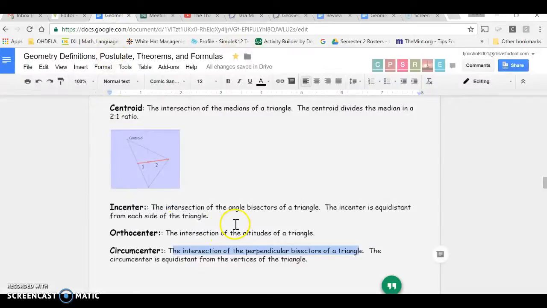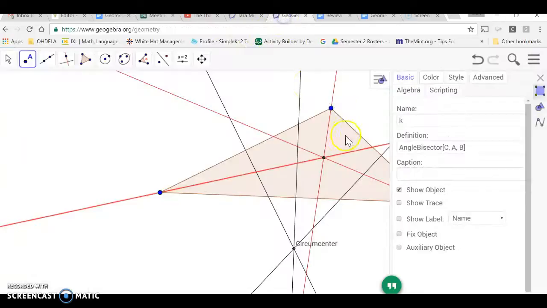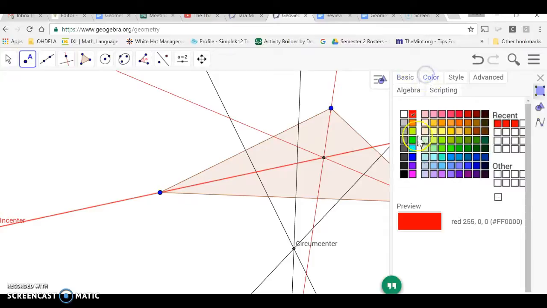Remember, with our angle bisectors, the intersection is called the incenter. So I'm going to label this my incenter. Again, show label, make sure it says caption here. Incenter, and I'm going to give it a color of red.